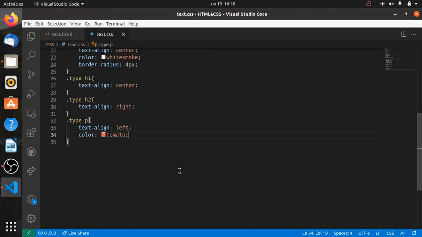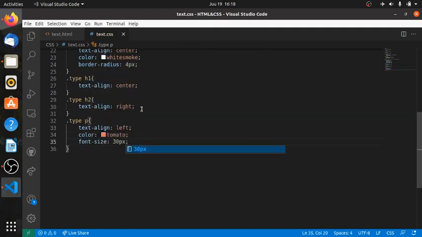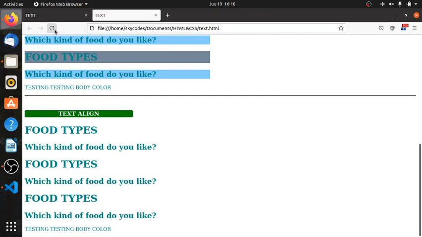And maybe we can even increase its font size to 30, such that we are able to see that this class would have affected it. So when we refresh, remember each H1 should be at the center, this right, and this should stay left, but with the font size of 30 and color of tomato.